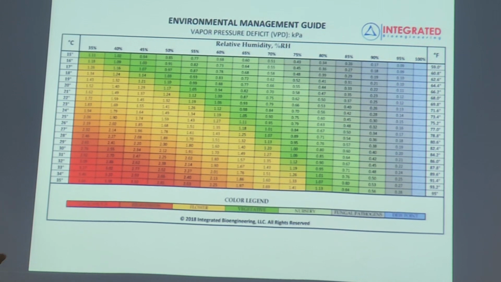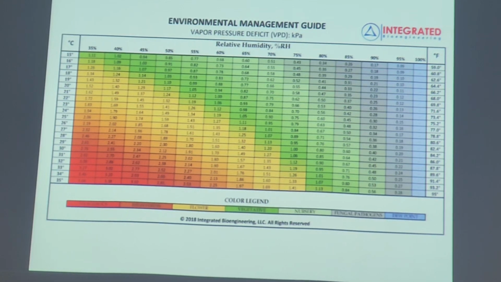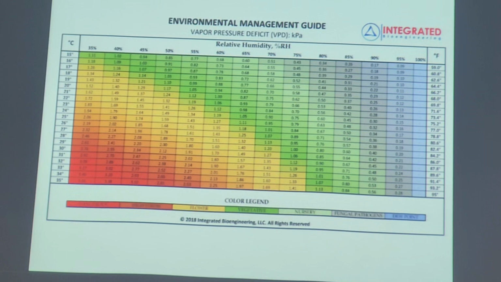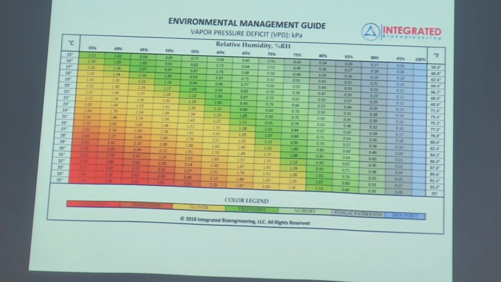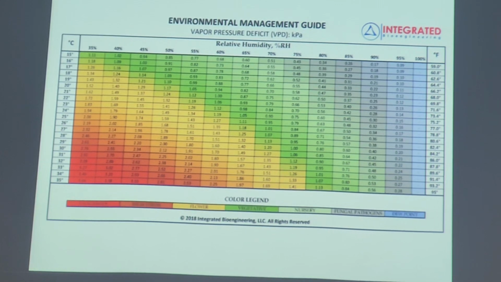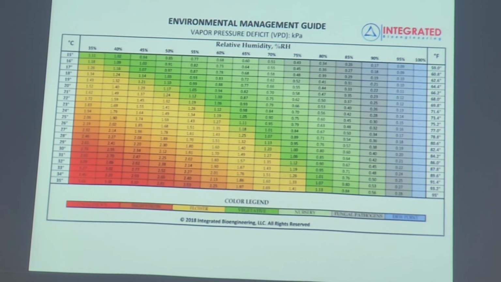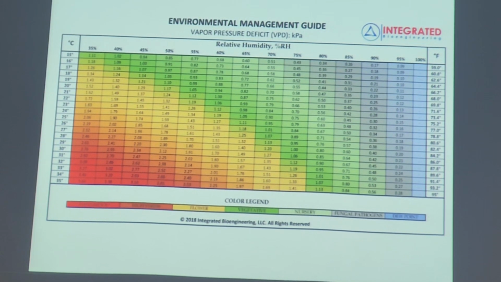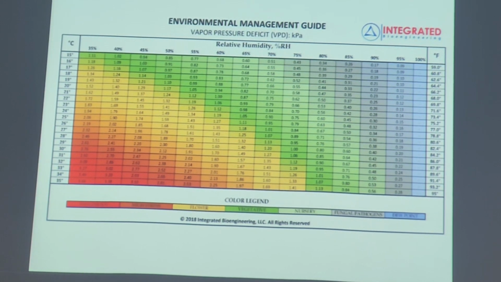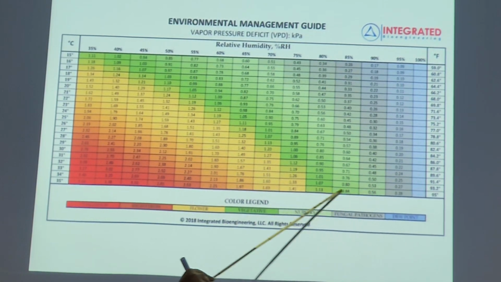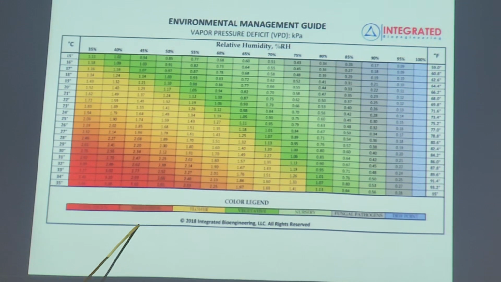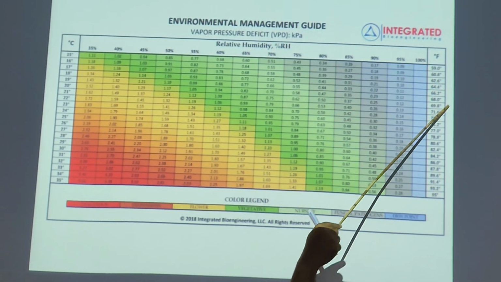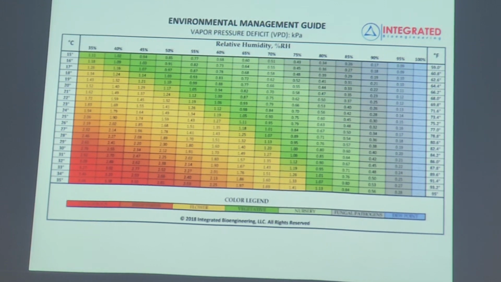So this is the combination, more or less, how to guide you. Sometimes you can only change either one. You can control humidity, but you can't change the temperature. So the key here is, look at what you cannot change. That's the one that you keep constant. But the other components, either humidity or temperature, is the one that you play around. What's the goal? To be in the green region, meaning that the plant is not too hot or too dry, and the plant is not too wet or too soggy, that causes the fungal attack.